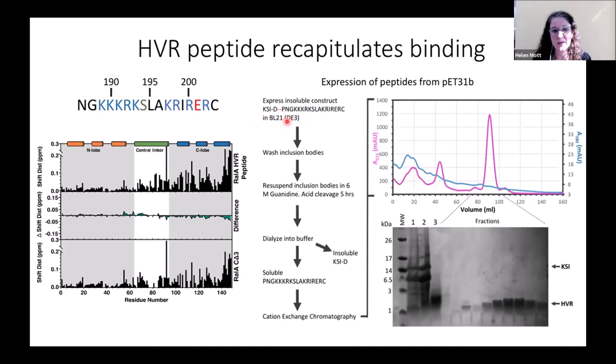What we realized we could do was, if we have an aspartate and a proline and put that at low pH, the DP bond gets broken. And so you can actually just do this in a relatively straightforward way by just dropping the pH to about 2. And this works really well to express peptides. So we made like 0.5 liter and we got enough peptide for loads and loads of experiments. The only problem, just a word of caution, is if you have an asparagine in there, then this shuffles around and can form an isopeptide bond. So if you've got one of those in the middle of your sequence of interest, it's not so useful. Ours was on one end, so it wasn't such a problem.